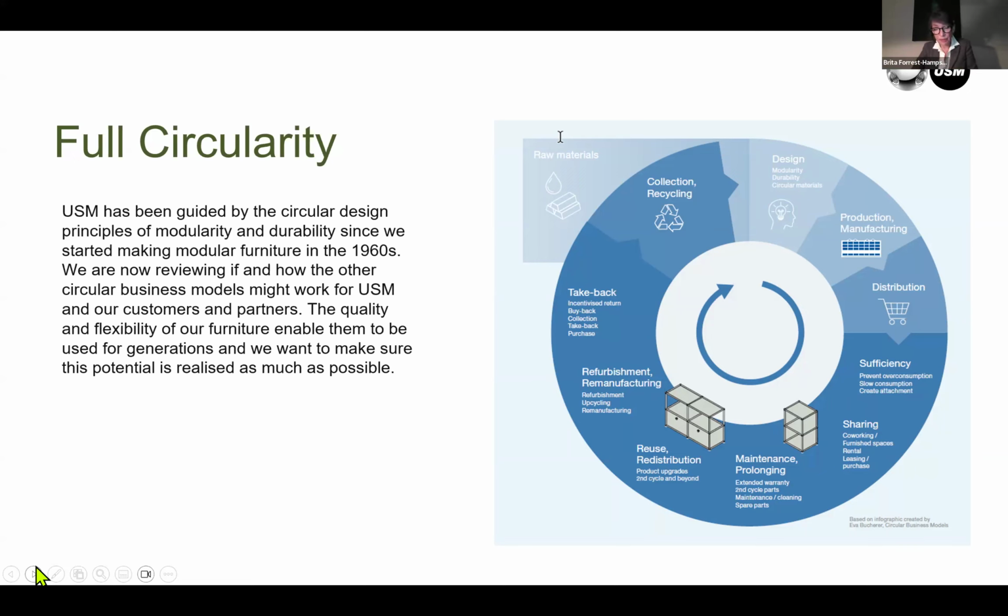If we look at the design aspect of the product, that is all this whole modularity. The whole concept is modular. So right from the design phase, it is a modular and reuse concept. Distribution, we touched on that before, that the modes of transport we use are emission friendly. So we try and keep things like air freight down to a minimum. And then all this, we've called it sharing, but it's basically that in the office, for example, we try and support things like co-working, so that companies really don't purchase furniture that isn't needed. We want our customers to purchase only exactly what they need and use that for the whole lifespan of the product.